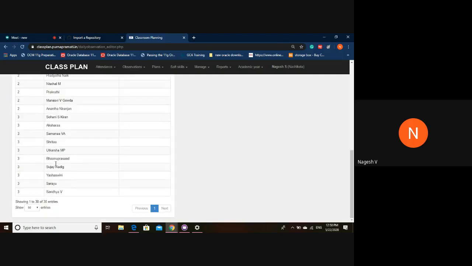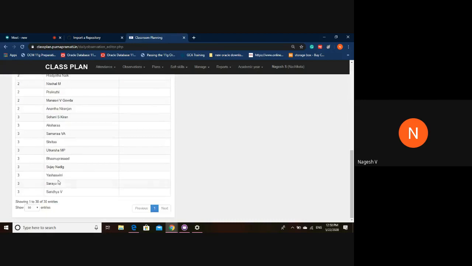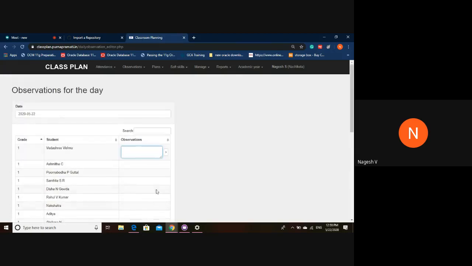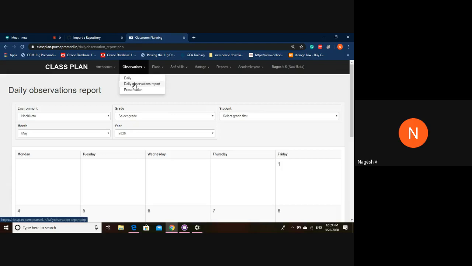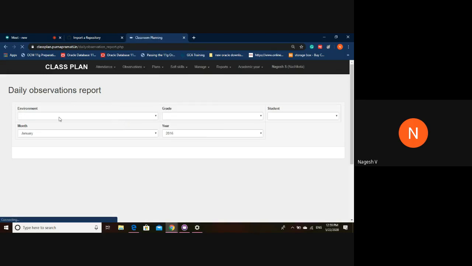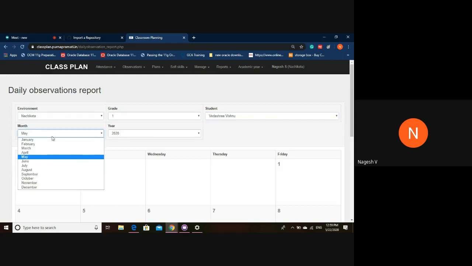It's a day-by-day observation entry table. According to those days, you can enter this data. To view these observations, below it in the observation menu, there is one more option called daily observation report. Here you have to select the environment, the grade, the student, the month, and the year.